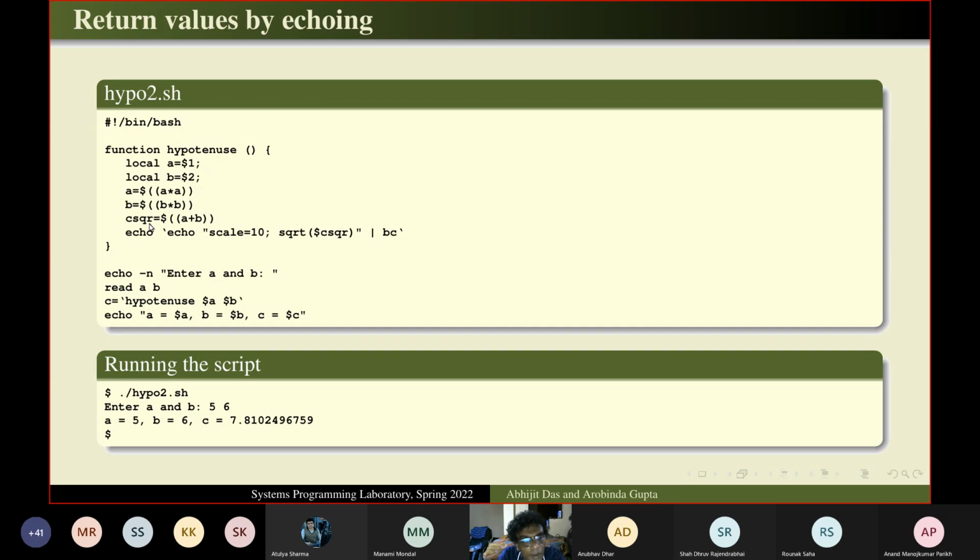Yes, this thing now computes the C square, and instead of setting C to a value, it simply echoes this, 7.8102496759. It is not setting any variable here. Instead, it simply echoes it.